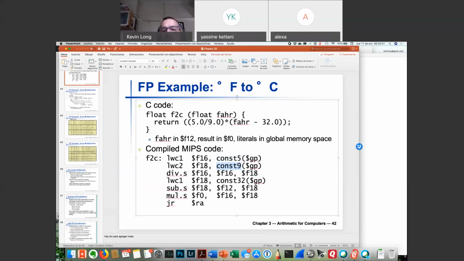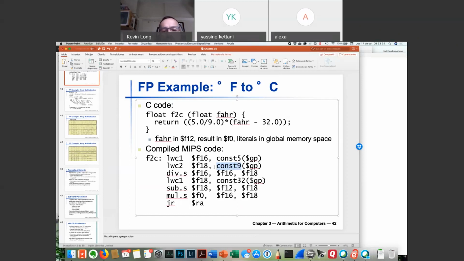But what I actually have stored in those locations is the floating point number 5 and the floating point number 9. But those are so common that the routine you see somebody using here is to refer to those with this phrase const5, const9, and then later const32. So this programmer is taking advantage of the fact that they've preloaded a whole bunch of constant numbers that they might need in a place past the start of a global pointer.